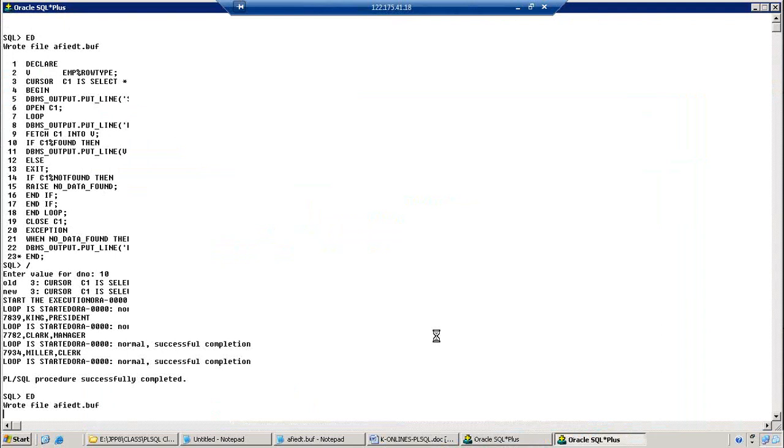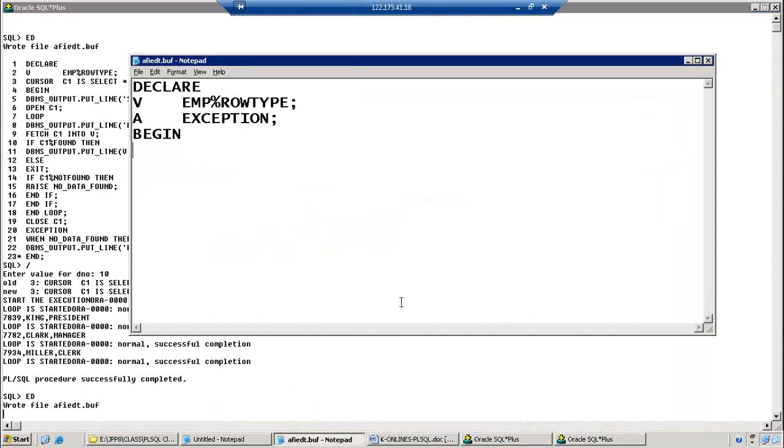Select * into v from emp where empno equal to &empno.